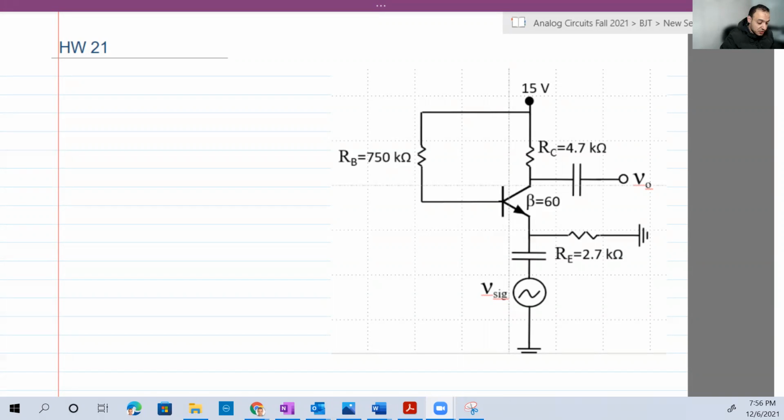So this circuit is a common base amplifier in which the input is at the emitter, this node, and the output is at the collector. And again, the nodes that are not mentioned are the common one. So here is the base, which is neither connected to the input nor output, so it is a common node. That's why this is a common base amplifier.